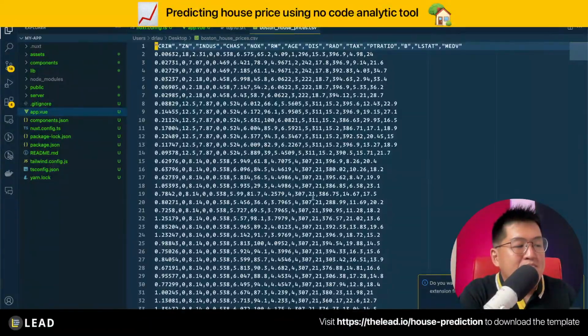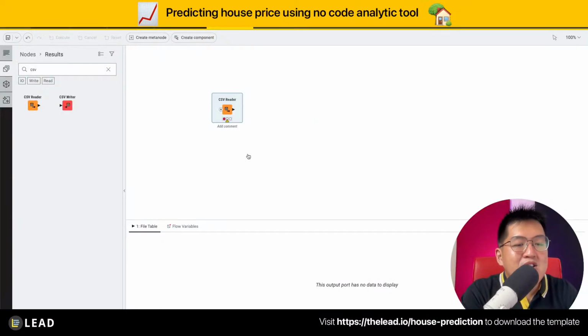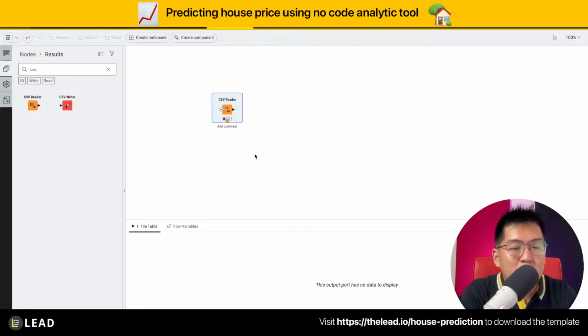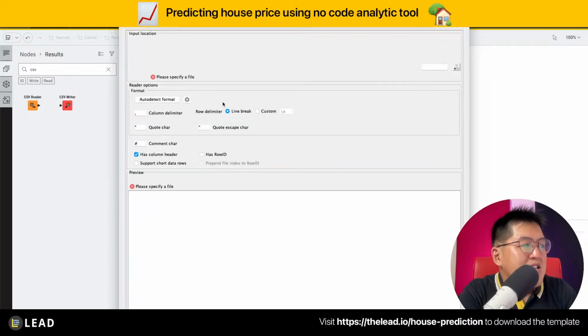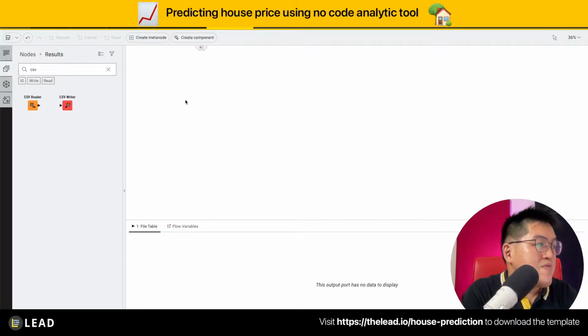The reason why we call it comma separated values is because they don't have any data type schema definition like what you see in SQL. It is purely just text, and each column is separated using a comma. That's all. Okay, that's the characteristic. So the good thing about a CSV file is it's a text file, so you can easily share it with other people. Then the bad thing is, of course, it is semi-structured or weakly structured lah. Okay. All right. So you go to a CSV reader, click this thing, the cog wheel.